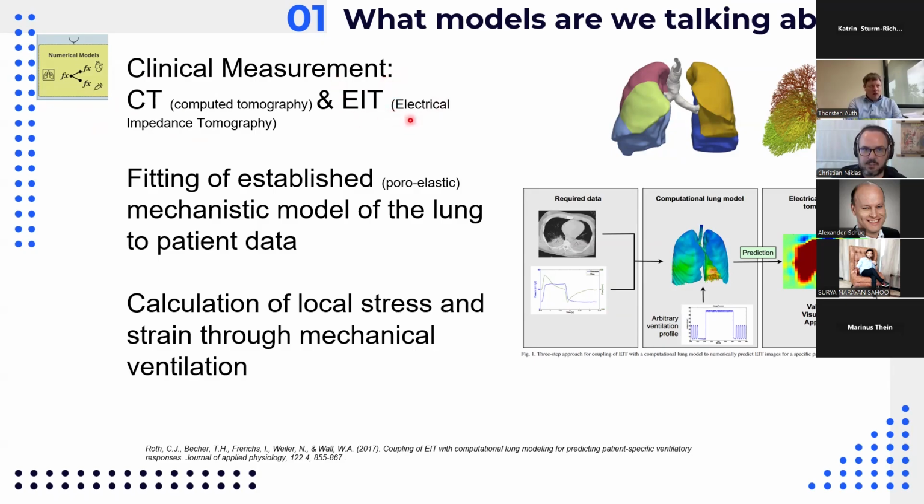wear a belt, which is called EIT, electrical impedance tomography. And this belt can give you these little images where you can see where the lung is more distended, less distended. Do I ventilate these people well, or do I over-ventilate? Do I actually harm the lung? So this is a very feasible and closely knit question from clinical reality.